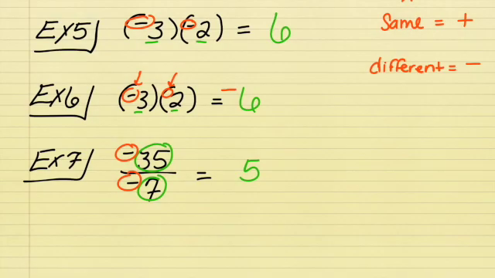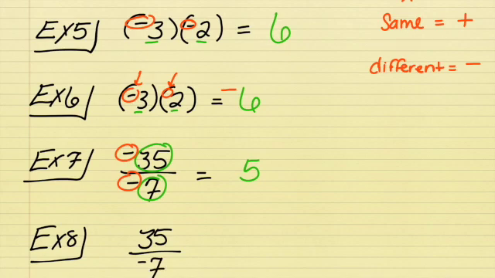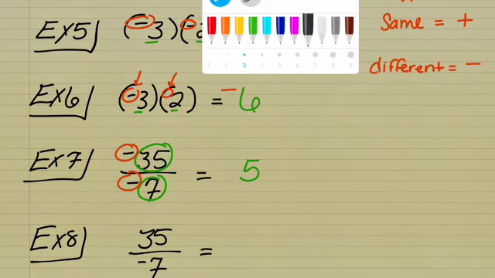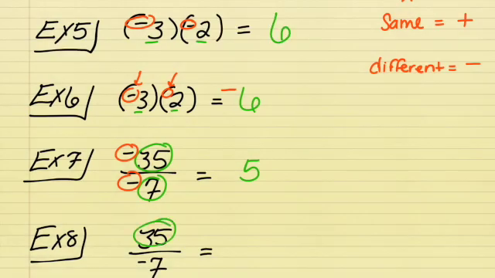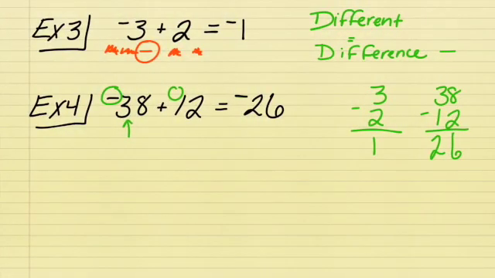And then, let's switch it up a little bit. What if it's 35 divided by negative 7? All right, once again, do the numbers first. 35 divided by 7 is 5. And then look at your signs. It's a regular and a negative. They are different, so my answer is going to be negative. So negative 5 is my answer. So that's a real quick breakdown of how to deal with integers, positive and negative numbers.